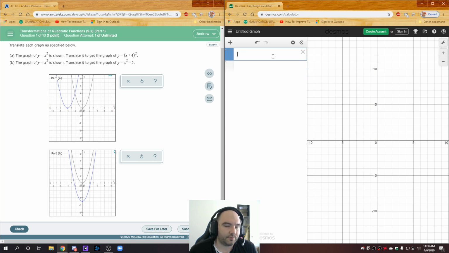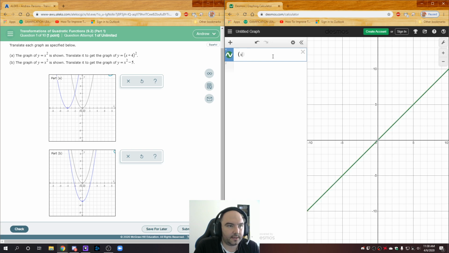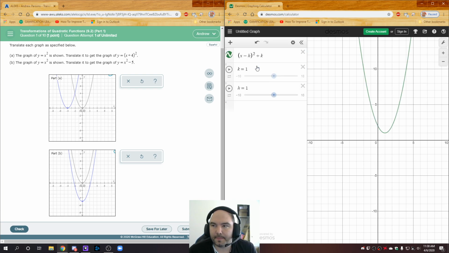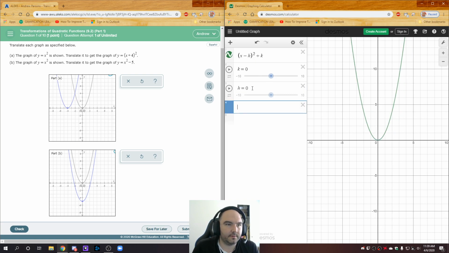I would like to demonstrate this a little bit by showing you (x minus h) squared plus k. On Desmos, you can add these little sliders here. You'll notice these say 1. I'm going to set it to 0. Can I just type 0? Okay, that's even easier. By default, you don't see zeros. You would just see x squared. This is x squared, right?